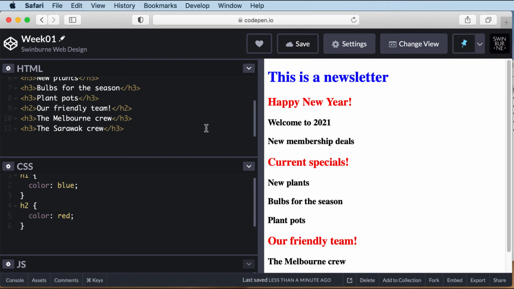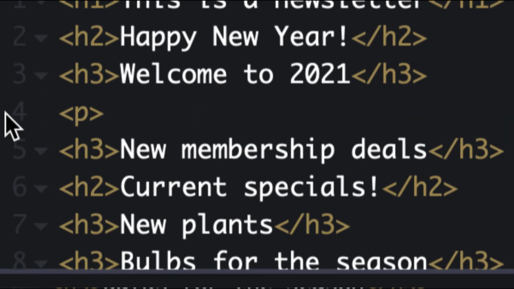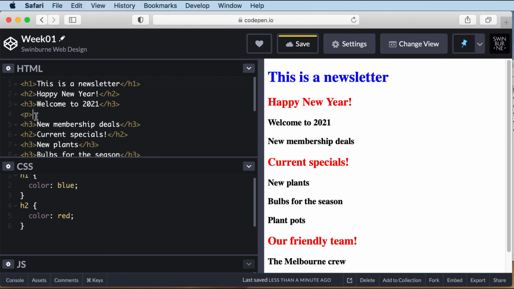So now let's add paragraphs. A thing to remember with paragraphs is that there's just a P tag. So if I want to have Happy New Year, welcome to 2021, it's just pointy bracket, P, pointy bracket. This is a paragraph. You don't have P1, P2, P3 because a paragraph has just one level of importance.